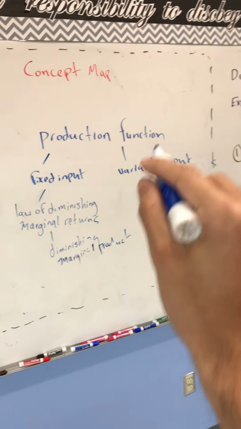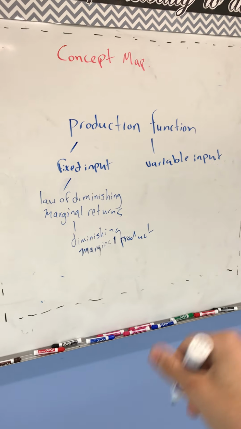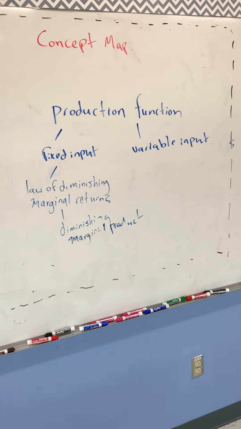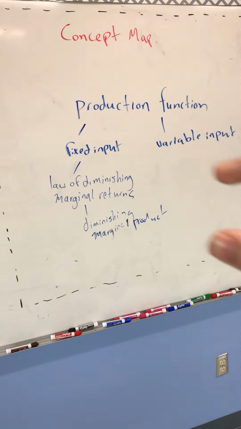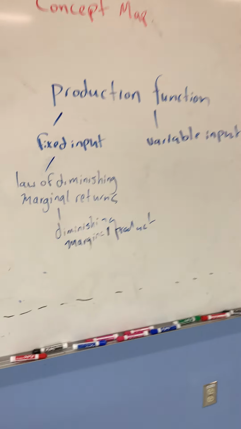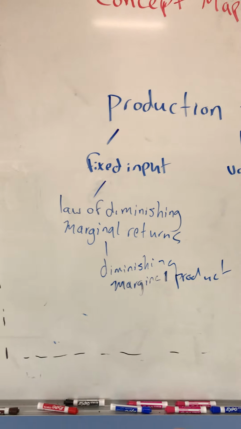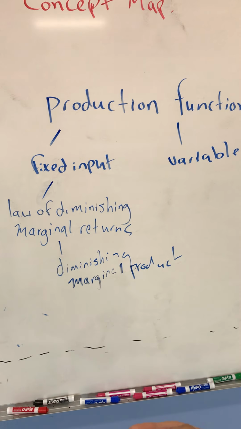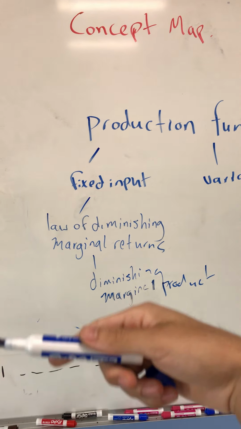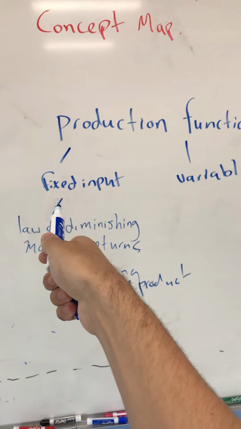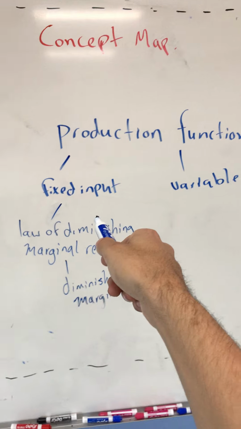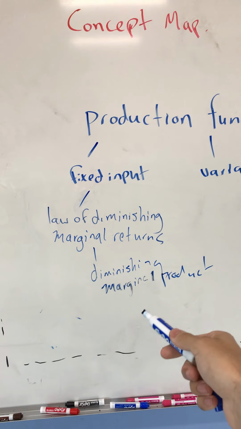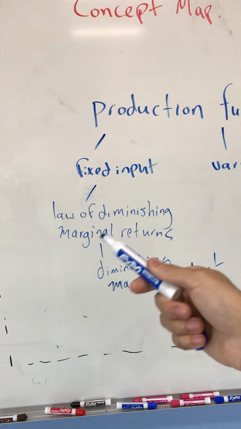So we have right here our terms, the terms that I connected. Everyone's concept maps are going to look different, but we should be able to explain the connections and the links between these terms, right? So we have diminishing marginal product. I think I was in the middle of explaining it. We said that it's a short-run phenomenon. We get a short-run production function if we hold one input in the factor of production fixed and the other input is variable. And diminishing marginal product, we should expect it to eventually kick in.